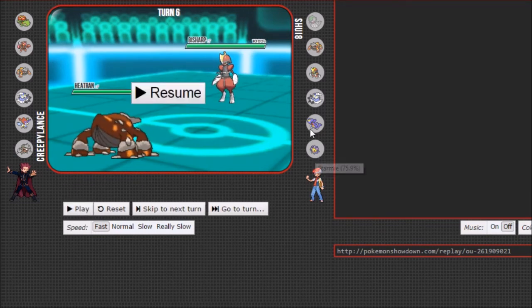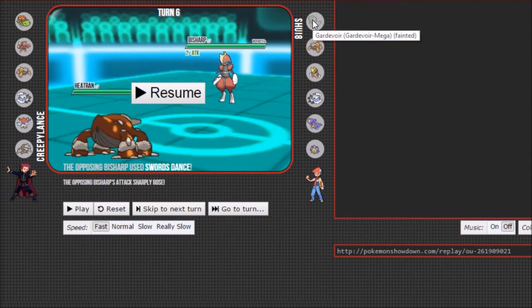I really didn't know why he just Roared there. He could have easily set up Rocks, or maybe he predicted the double on my part and just went for Roar to confuse me. But I'm in a really bad spot now, because you know, he brought me out, I don't have damage on anything, he has killed my Gardevoir, which my team is built around. You know, I have to do something at this moment.